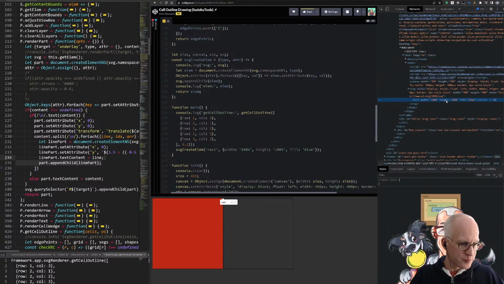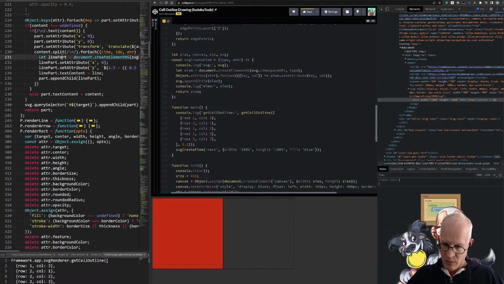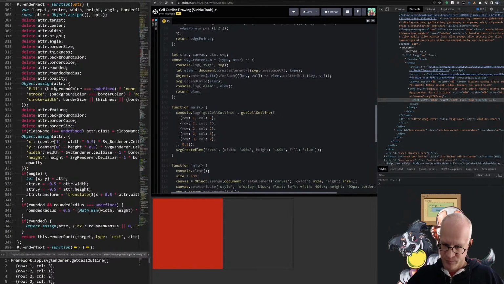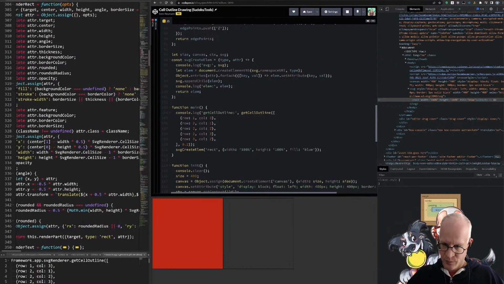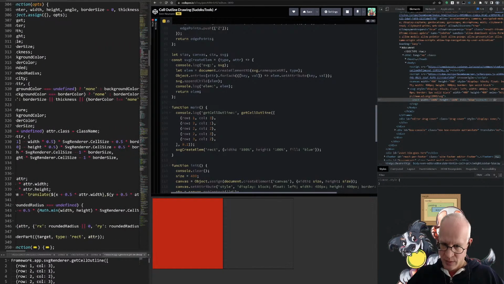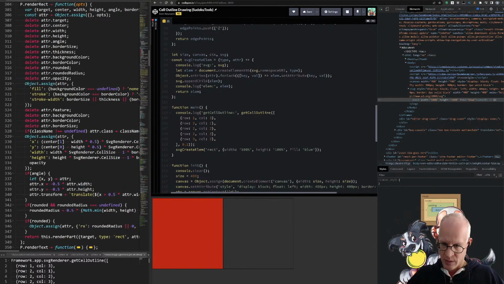That's another big nope. Is it width and height? Pretty sure it's width and height. Width, height. Yeah, and it can be a number. Doesn't need to be a string.